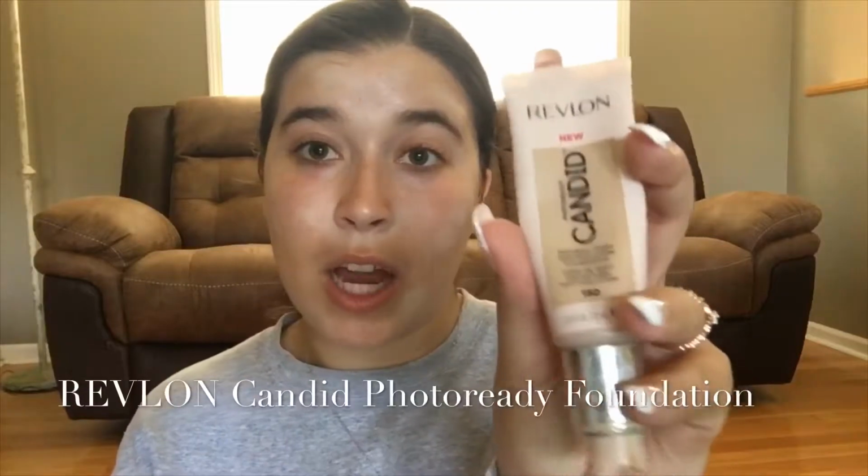I normally mix my foundations, so I am gonna take the Revlon Candid foundation in 150, and since this is a little bit more darker, I just put a little line there, and then I do the same thing over here. Put a little bit here, sorry, I gotta turn this on me. Put some on my nose. And then I put some on my forehead.